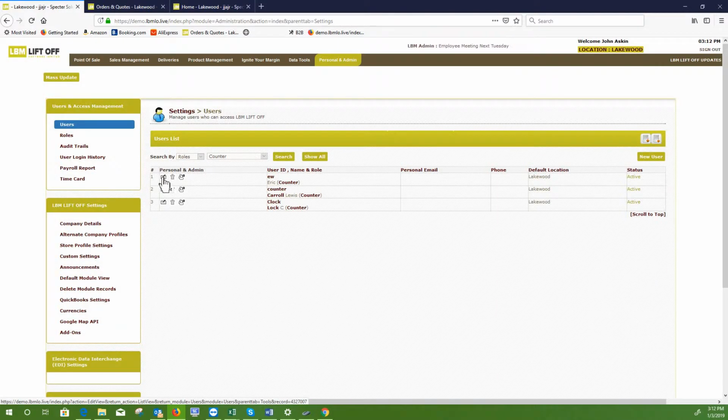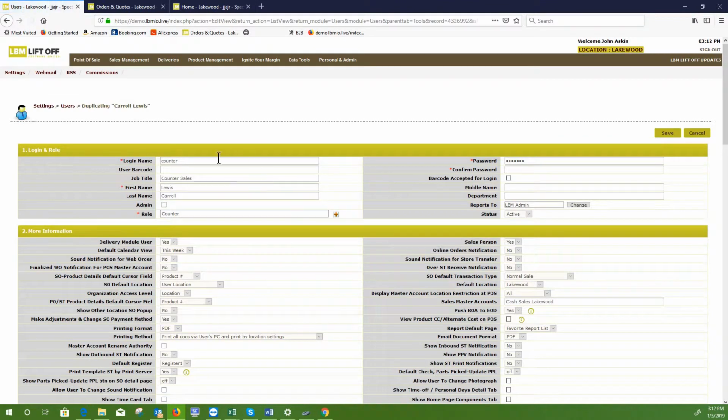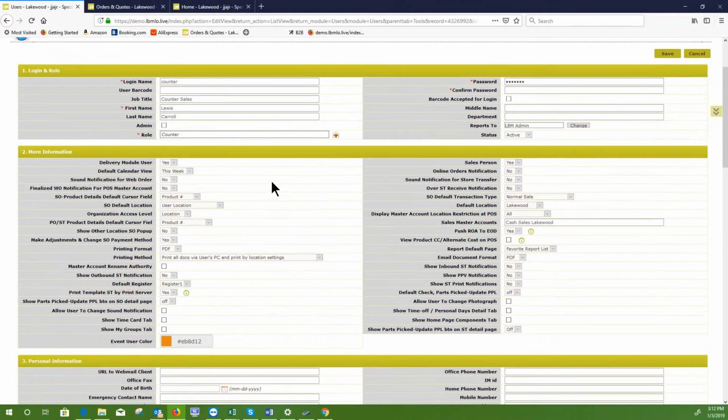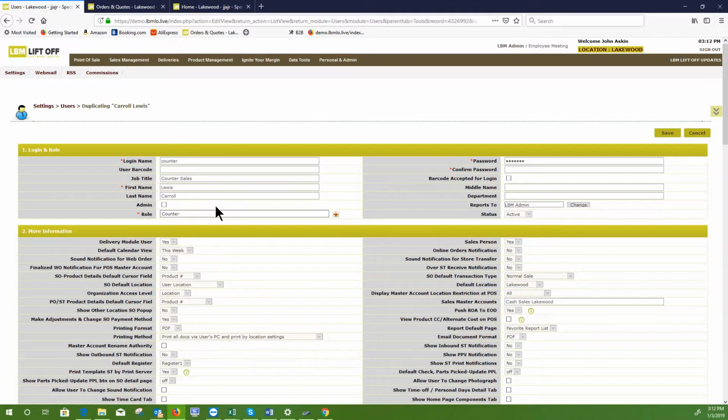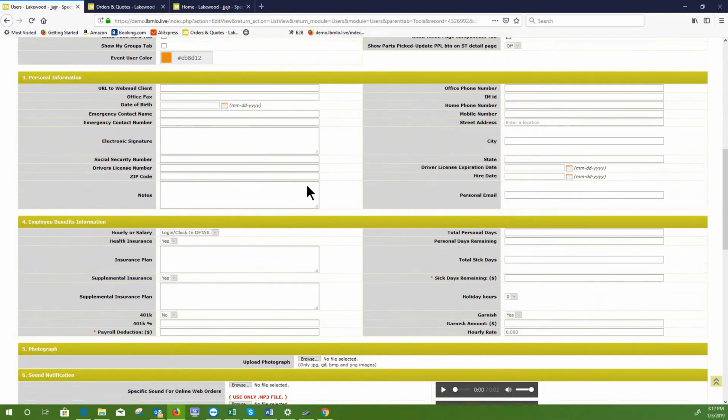One is I can click this button right here and go into edit them. I can delete them at this time. Or another simple thing is once we create one user, we can go ahead and take that counter person we had created and just duplicate. And now what it brings up in an edit mode, a complete copy of the one you created, and you can go through and change all the things that need to be changed for this particular user and then save it.